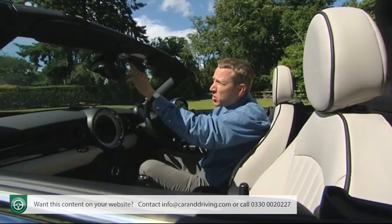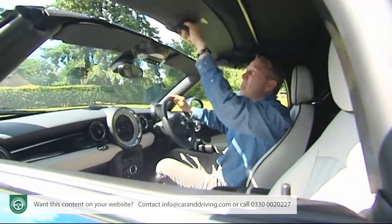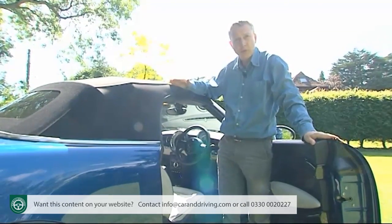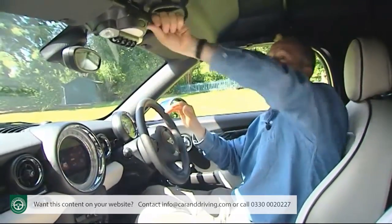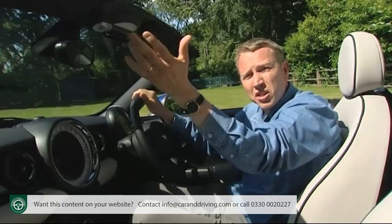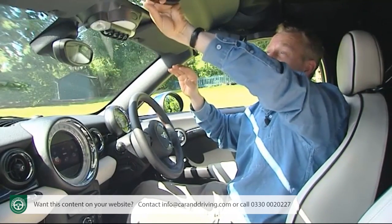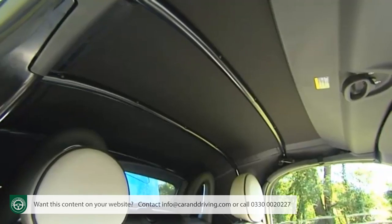Taking a seat inside, you'll find that the racier angle of the windscreen leaves the header rail closer to your head than you might ideally like. The thickness of this rail might also be an issue for taller drivers, but it's necessary to secure the latching mechanism for the single-skin canvas roof. At the onset of inclement weather, you simply push forward the toggle switch that will raise the fabric roof in just five seconds — ten seconds quicker than the MINI convertible can manage, though you do have to complete the process by manually clicking the latching mechanism into place. With the hood up, you've a roofline that's 20mm lower than that of the ordinary soft-top MINI, but getting in and out is still relatively easy.